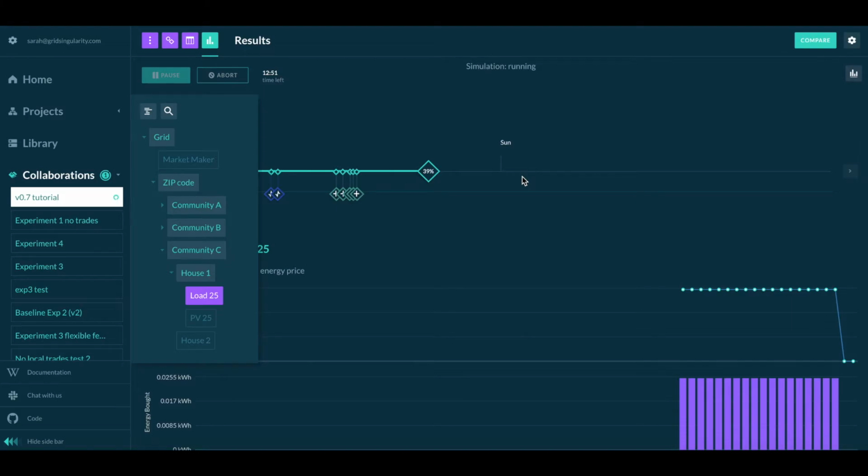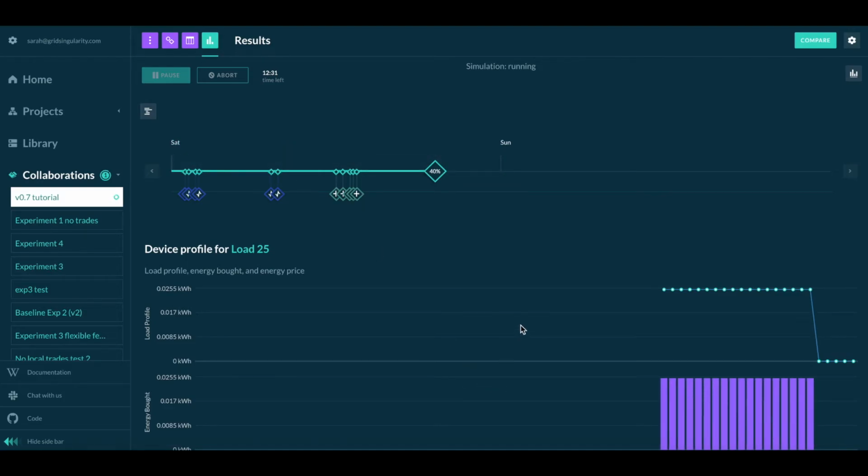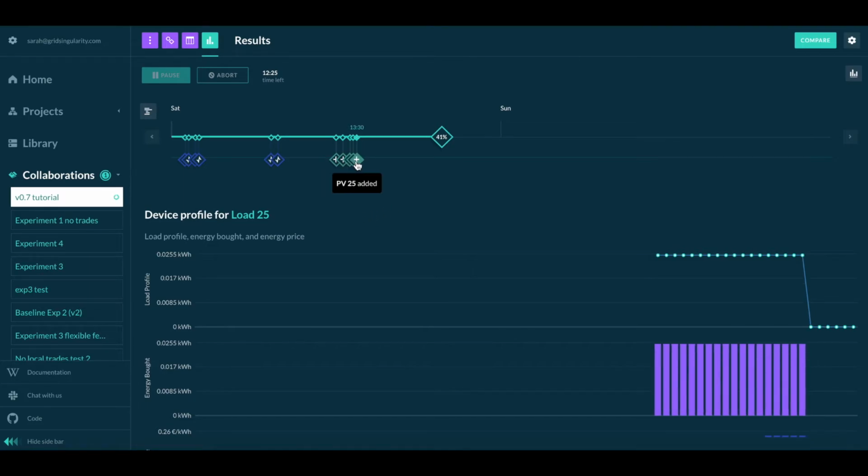And that was another huge feature that we added in this release, which is the aggregator. And as I mentioned, we're going to make an entire video going in depth on how the aggregator works and how you can use it to trade on behalf of devices once you've been registered and approved, like I just showed here. And again, we can see the devices are marked on the timeline where they're added.